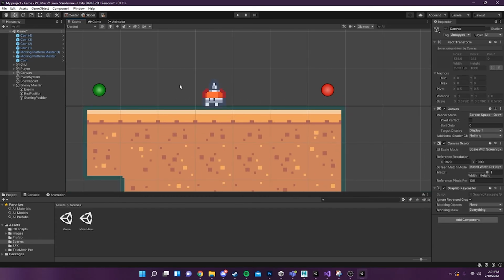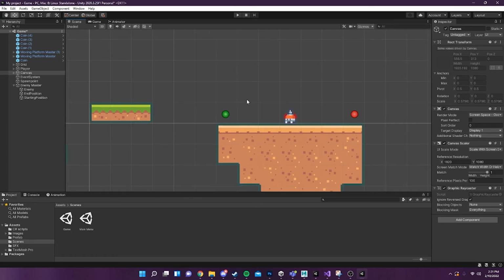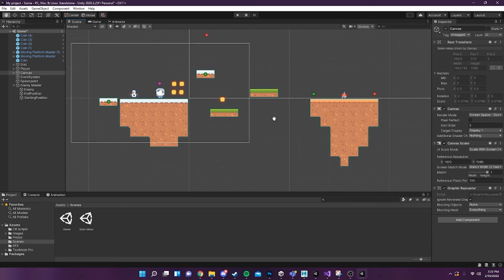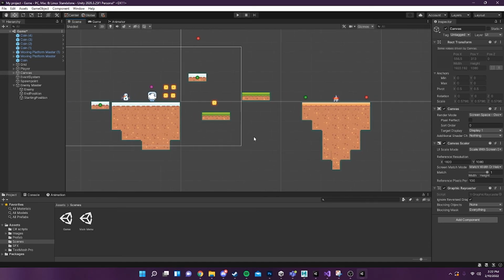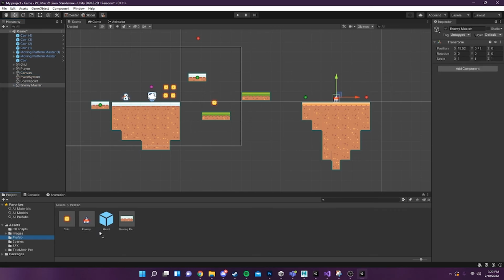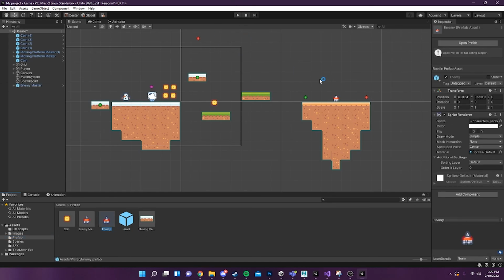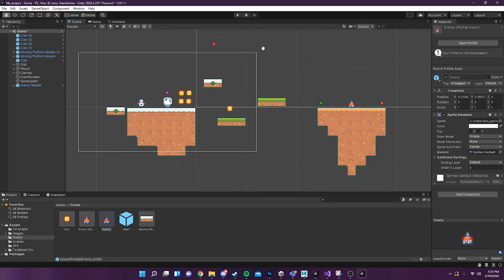And there we go. So that is our basic enemy with the health, where when you take damage we instantly die. And here's our little islands. So to make that a prefab, all you're going to have to do is just drag it right in as a prefab. Now we already have an enemy in here, but this was from when we first started making this, just to show instantiating.